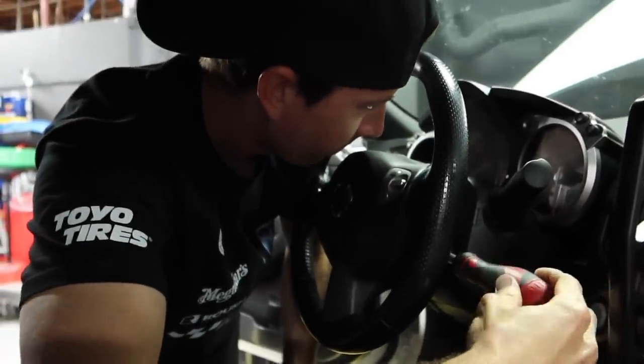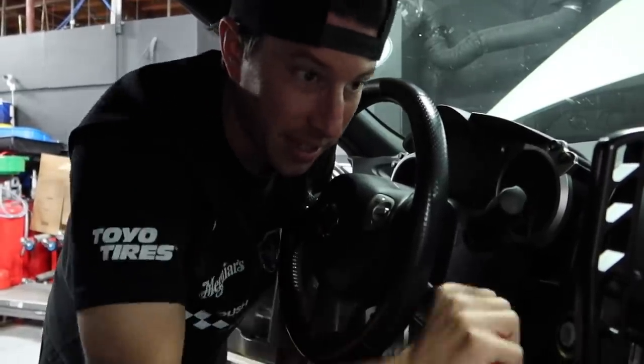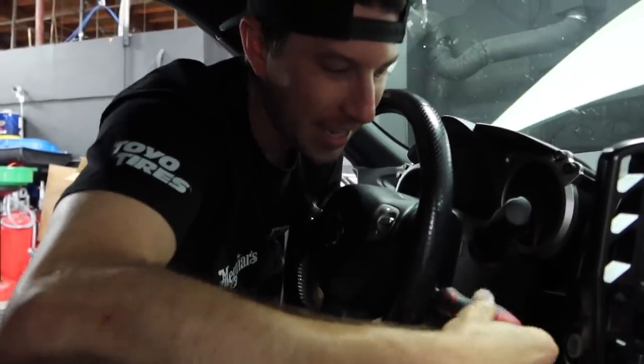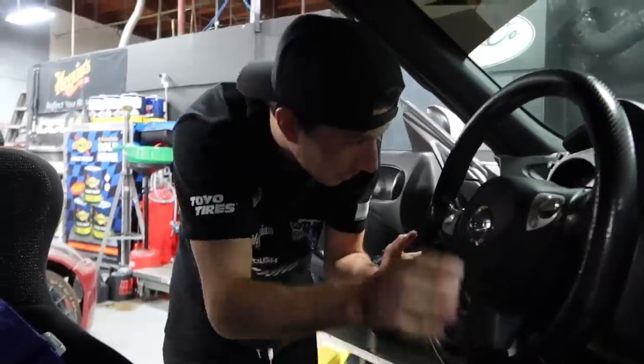Dude, I'm excited for this. TJ and I talk about this a lot, what our favorite mods are. Steering wheels are one of TJ's favorite things. It's a nice wheel. I don't like my interiors to be too aftermarket. I like a little subtle touch here or there, but I like to keep it clean. This is clean. I'm not a fan of the big carbon fiber looking wheels. That ain't it for me, but a good little Alcantara wheel.